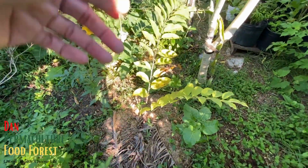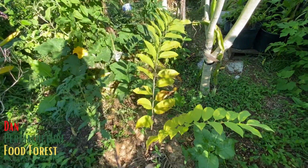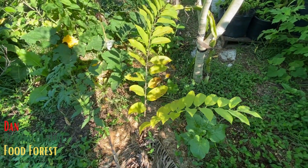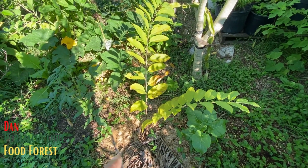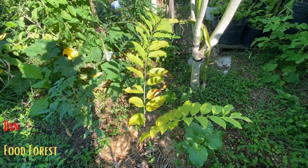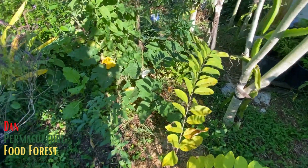Next fruit tree growing from seed is a sugar apple. There's one sugar apple growing from seed. I have like 4 of them that I grew from seed here. All right, let's go over here.